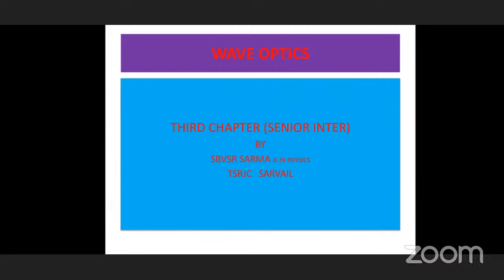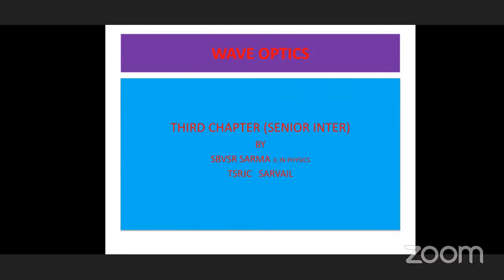Now, this class starts with reflection of light. And today, if time allows, we can see the remaining important points in this wave theory, that is superimposition of waves, constructive and destructive interference. Interference phenomena takes place by superimposition of two waves. If it is two-dimensional waves, easily we can explain. But as far as this wave theory is concerned, how did he explain? Let us see these topics for today's class.